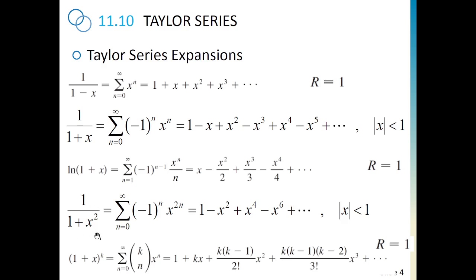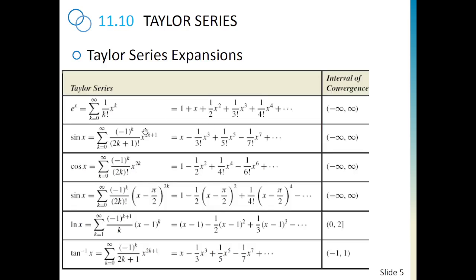This one is also known. So here we replace x with x squared, and then we get another power series, which is also a Taylor series, and we have an interval of convergence. We remember that if we integrate the right hand side, we'll get tan inverse x, which will be equal to the integral of the series term by term. We remember that power series can be integrated term by term and differentiated term by term. Same thing is true for the Taylor series.